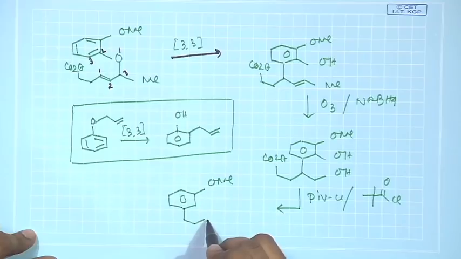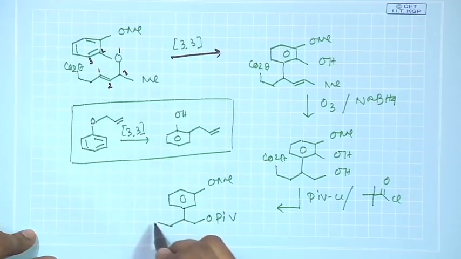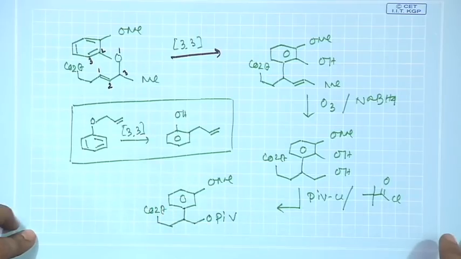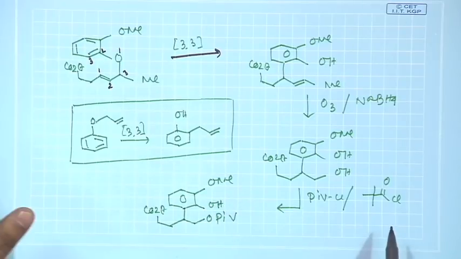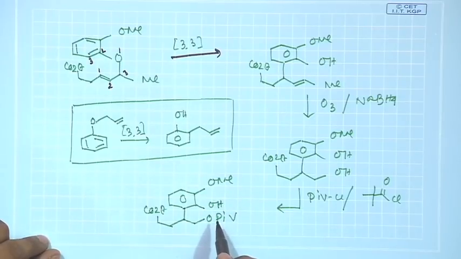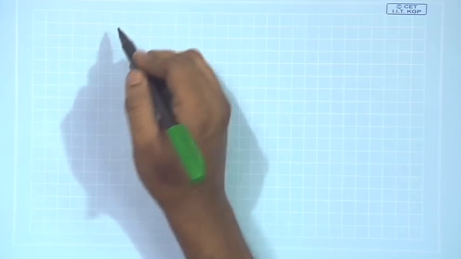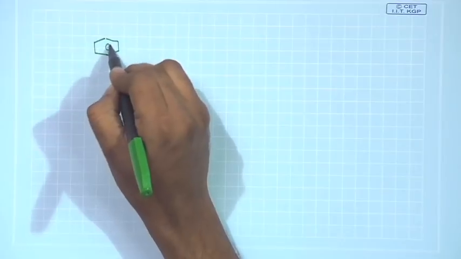It will give you the O-pivaloyl. This part remains similar, absolutely no issue. Your free phenolic OH is there, and if you remember, this free phenolic OH needs to be converted to the corresponding mesylate. We will take the structure as it is, and then we will try to finish up the remaining part of the synthesis, and let us see how it was done.